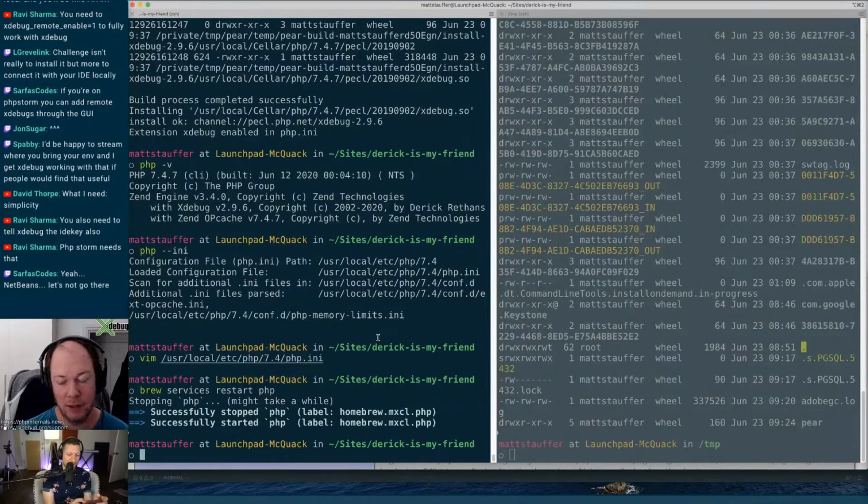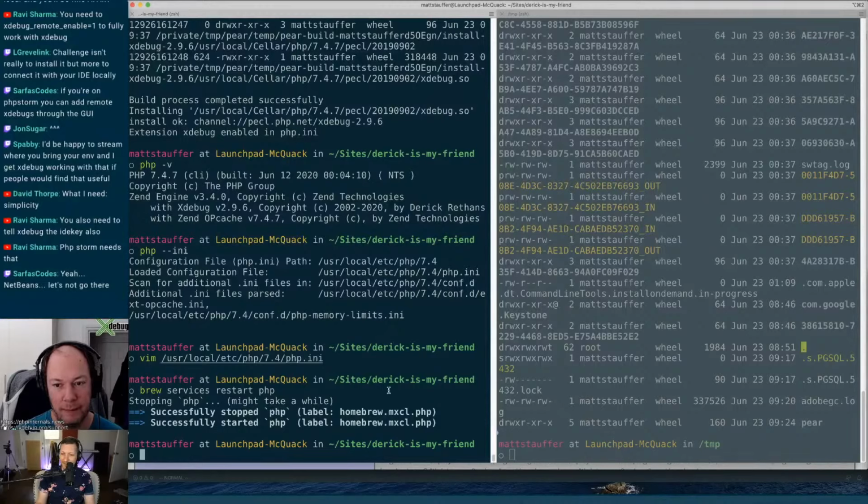Got it. What's the timeline in 3? I hope to get at least a beta out by the time PHP 8 comes out. Okay. And when is that? I don't actually know when that's coming out. PHP 8 is November 26th. Okay. So hopefully a beta by end of November.